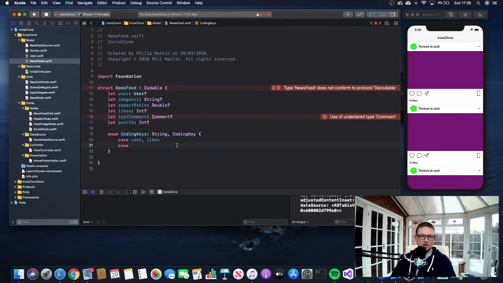There's no real correct way of doing it, but I wanted to give a more true representation of how you may get data from the server, the attributes and their names, so that you can get your properties set up and the coding keys. It's just good practice, more of a practice exercise than something you have to do like this. There's no right or wrong.